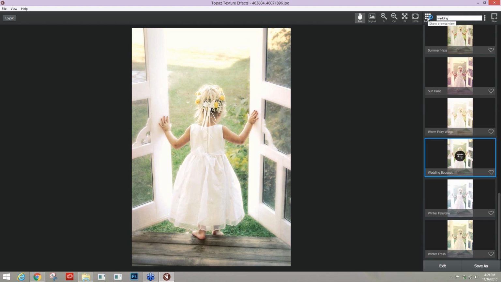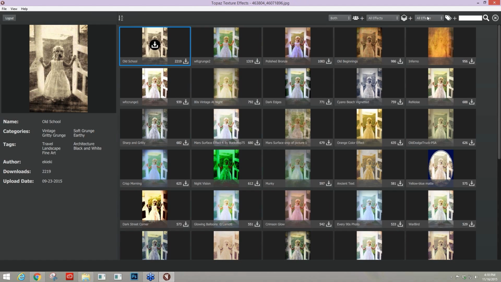Let's go directly into browsing more presets and in a different way. And that is going to go into our community. The new Topaz community can be accessed through that browse button at the upper left of the effects column. And it's going to pull up not only your local effects that you have on your system, but also your community effects that you have on your system, or the community effects that are on our cloud-based community that other people, other users just like you have shared to the community for you to download and apply to your image.